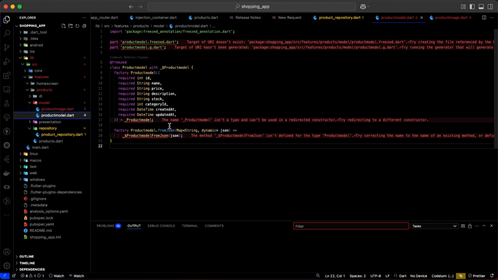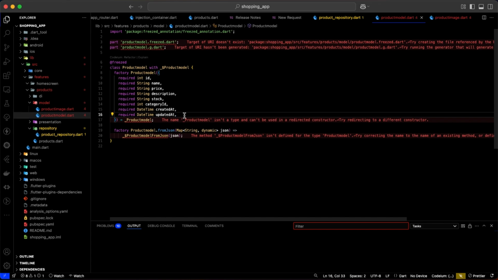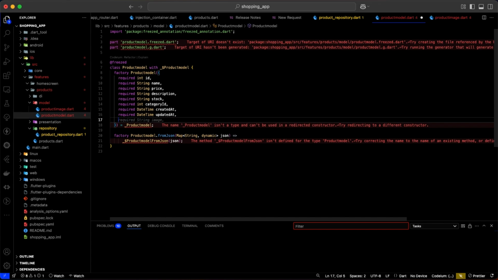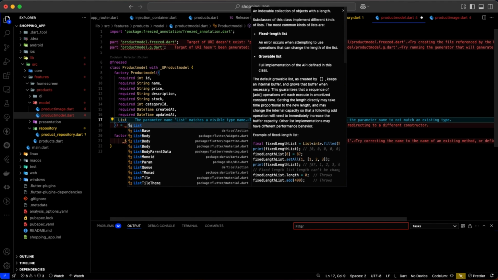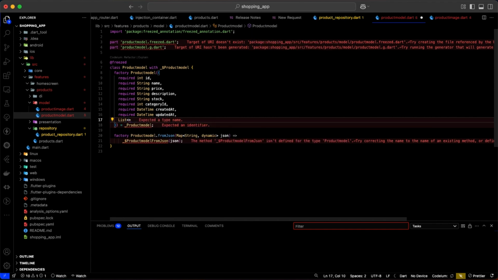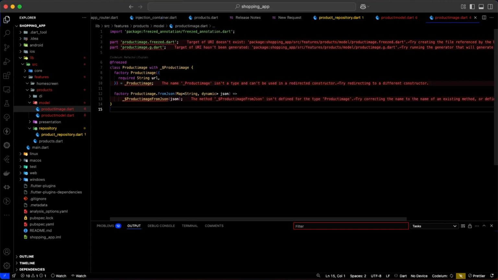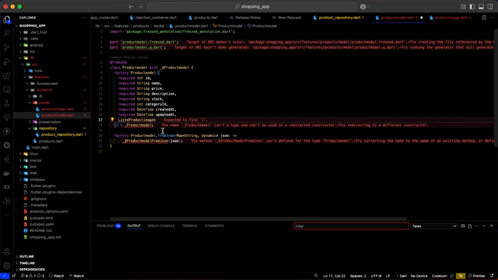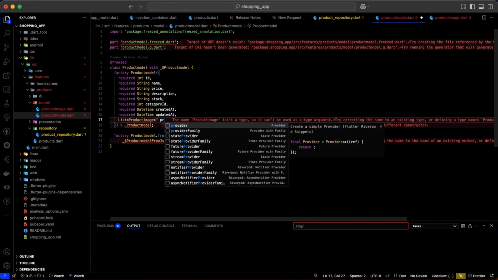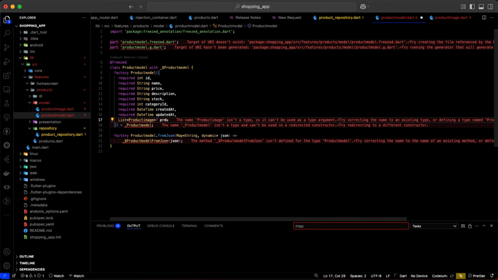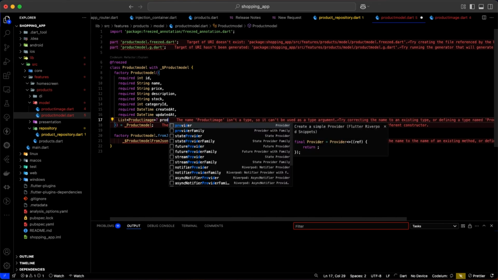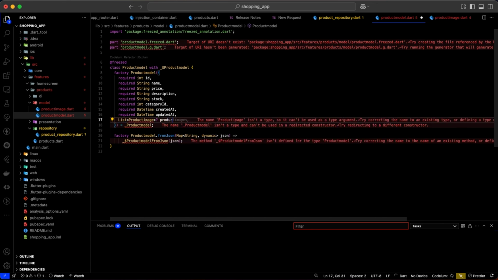Then go back to the product, and I'm going to say it's a list of this object. After we do the code generation, it's a list, now of product image.